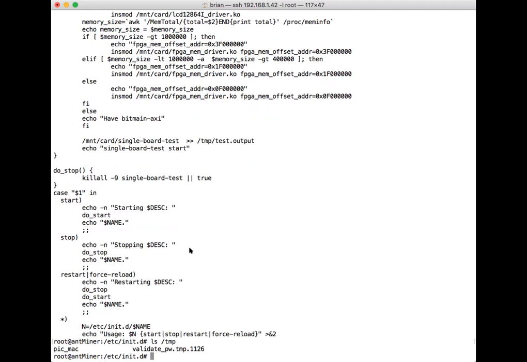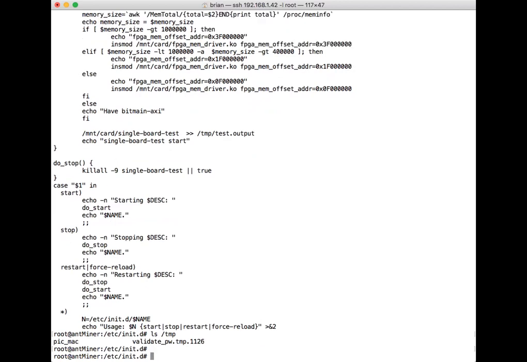The way to run something right here is to go in the current directory, which is ./run_cgminer.shell, and give it an argument of restart. That's going to restart the test utility, and it's going to end up running this new command here. And then it's going to run it in what you call the foreground, so I would have to wait for it to finish.